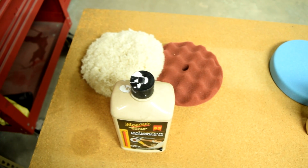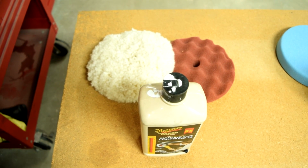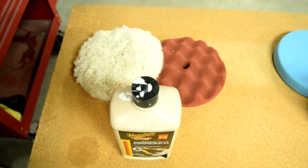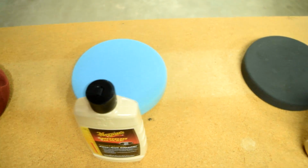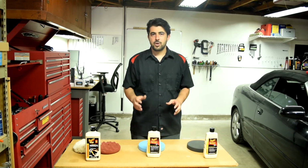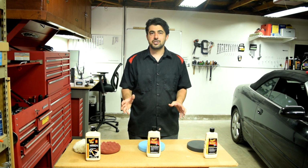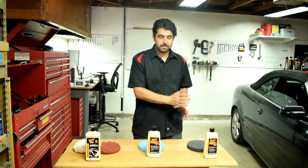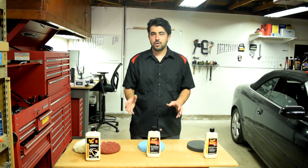Oh yeah, and also depending on the circumstance and depending on how experienced you are, you can use this cutting compound and cutting pads, and from there, skip over the polishing pad and compound and go straight to your finishing pad and swirl remover. But if you're just starting out, or especially if you're using an old school rotary polisher, I suggest you go the 3 steps, and this way it's a lot safer and you lessen the chance of going through your clear coat and ruining your car's paint.